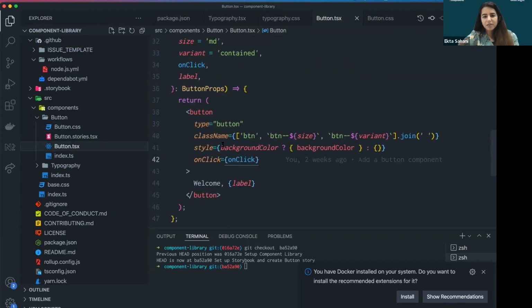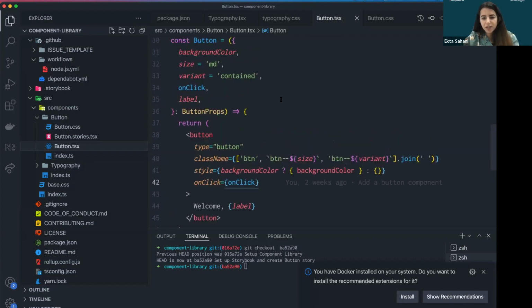I will stop here. Take a few seconds, wait for some Q&As if you have any challenges you're facing right now. If you have any questions on this particular approach, file, or anything, and then we can move to the next part, which is, for now we are just seeing the code, right? How can I see what my button component actually looks like? For that we have a good tool, but I will wait first.